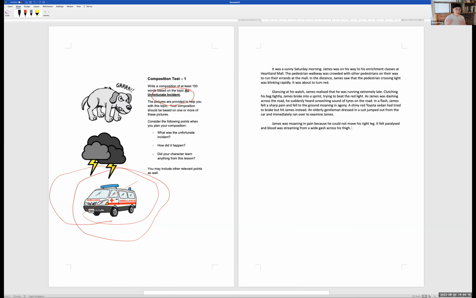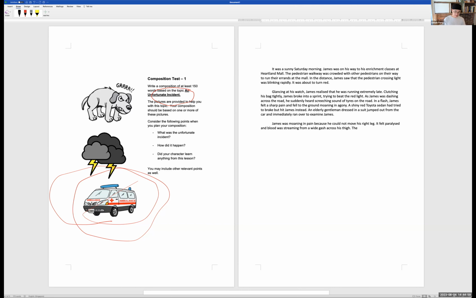Now, in this case, the motorist, the driver, now has to make a decision on what to do, right? So I will go into details about how the driver summons the police and the ambulance, which is my picture, right? Because my ambulance must arrive on the scene in order for my writing assignment to be complete. It's an unfortunate incident, it's an accident, and then the ambulance, right? The picture. So always consider the theme and the picture as you are writing, so you will not miss out on the important parts, okay? You must have both the picture as well as the keywords in order for your writing to qualify as having met the writing task, okay? So now let me move on.